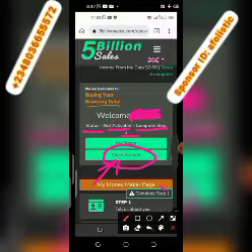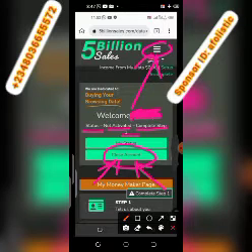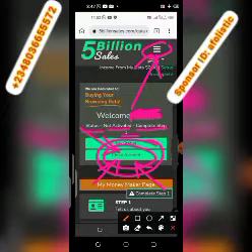Some people mistake this button for the log out button. It's not your log out button. If you want to log out, you come to the menu here, you scroll down the items, and you are going to see the log out button. But this is not your log out button. So don't make the mistake of clicking close account, otherwise your account will be closed, you lose your downlines.